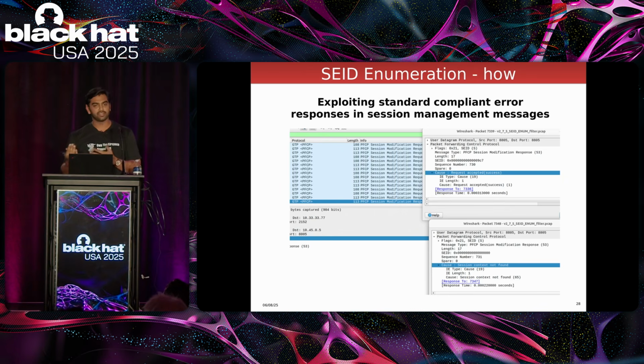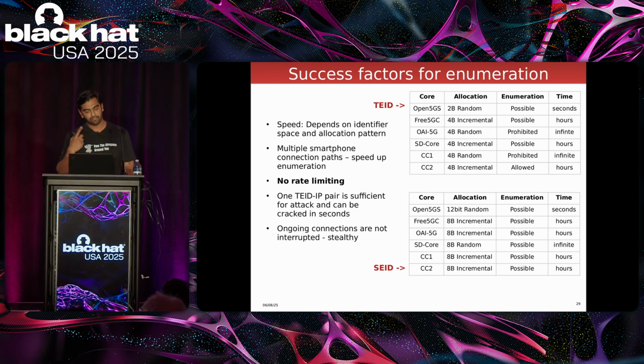Like TEID, there is another ID called session ID inside the network. Using a different type of payload, PFCP payload, we could as well enumerate the session IDs from the network. So now we have both of these IDs, and then we wanted to analyze how these boxes, the internal boxes, actually handle this identity management. How do they assign? How do they generate?